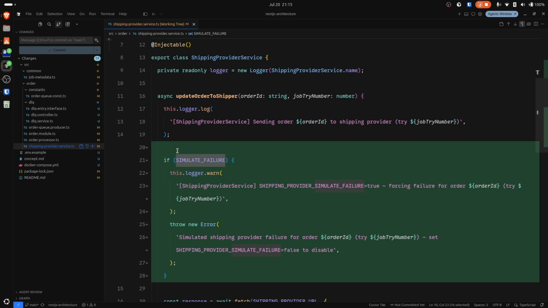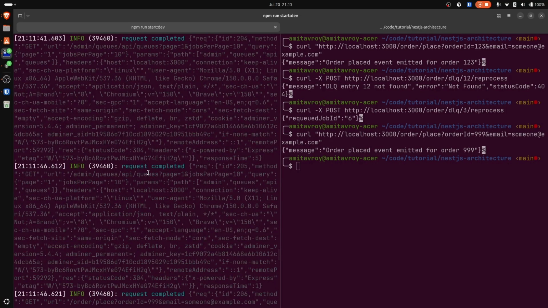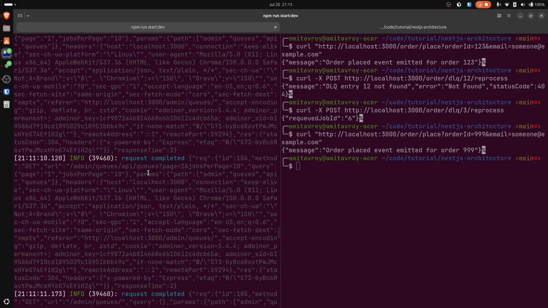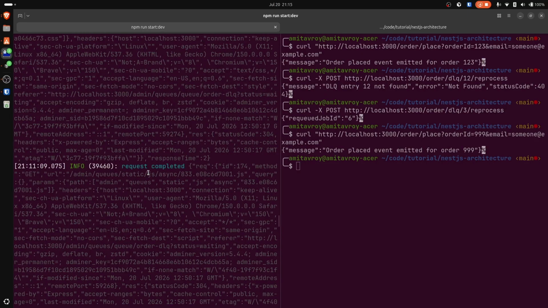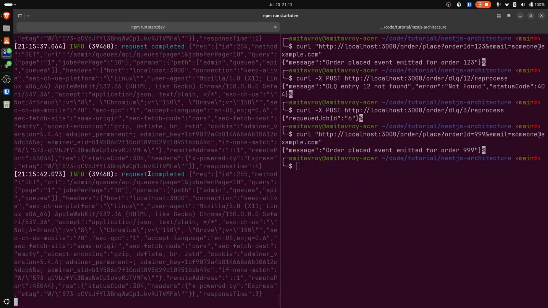And what it does is, after logging, if my simulate failure is true, it will log this. Where was that? There should have been a simulate failure log somewhere if I can find it. Maybe I'll create a demo of how we can find the logs as well. I mean, this is information, but I'm not able to find it. Maybe add Grafana or something.